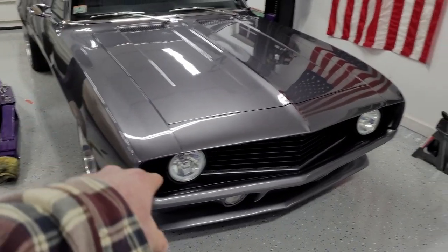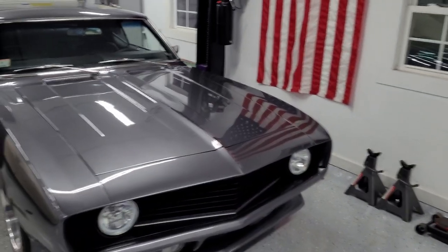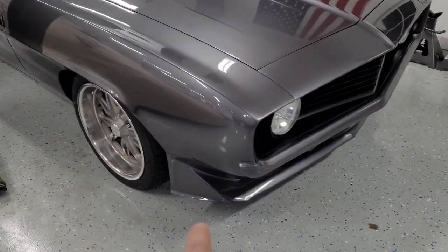I don't know if I would have built the car like that, just because now I'm looking at it, this whole front clip has to come off as one giant U-shaped piece. None of these parts can detach from each other now. And I do worry about this cracking over time.